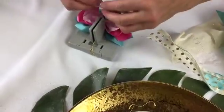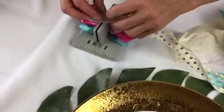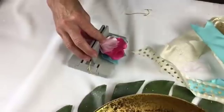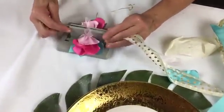And I'm going to make another flower to add to the decor. So if you're missing anything, don't worry. I'm going to do another one in about a minute. So I need to find my mini wand, which I just had. Oh, here it is.